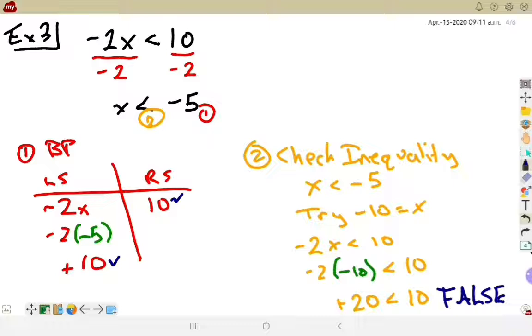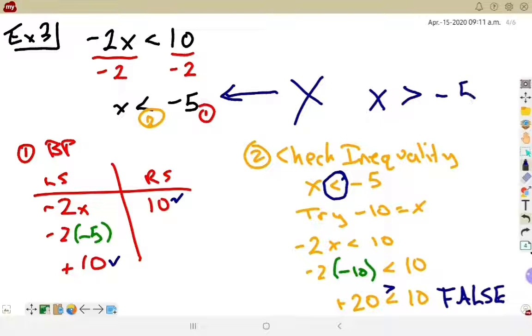This is bad. Because this is false, it means that this inequality is facing the wrong side, right? This statement would be true if 20 was bigger than 10. So that means my inequality symbol is facing the wrong way, which means this here is actually not the solution. My solution should be x is greater than -5, because my inequality symbol was proved to be false. The boundary point was fine. So if all you do is check the boundary point, you will not find these mistakes. Now, we didn't really do anything wrong, right? It doesn't seem like we made a mistake. We solved everything like we did normally.